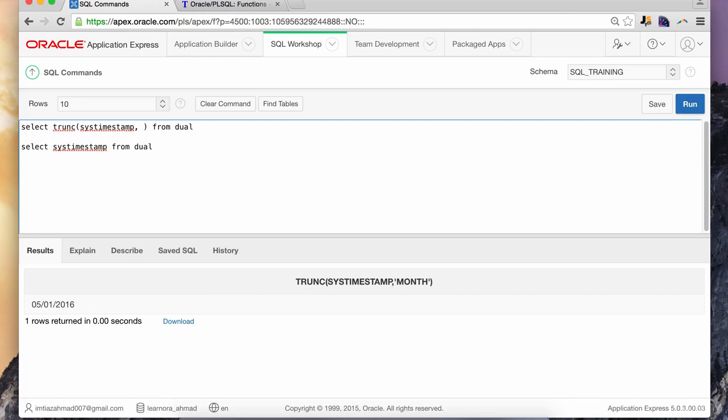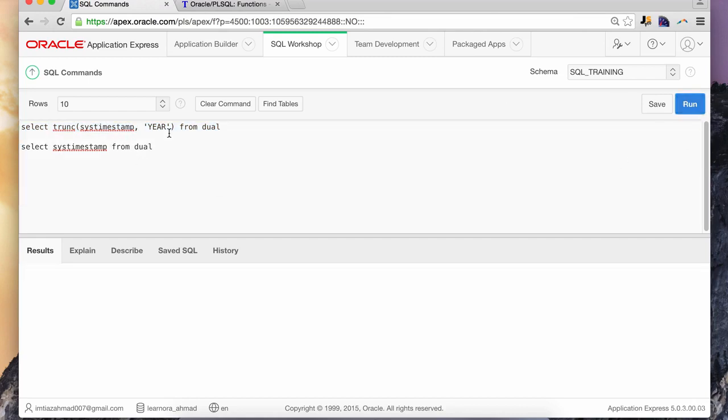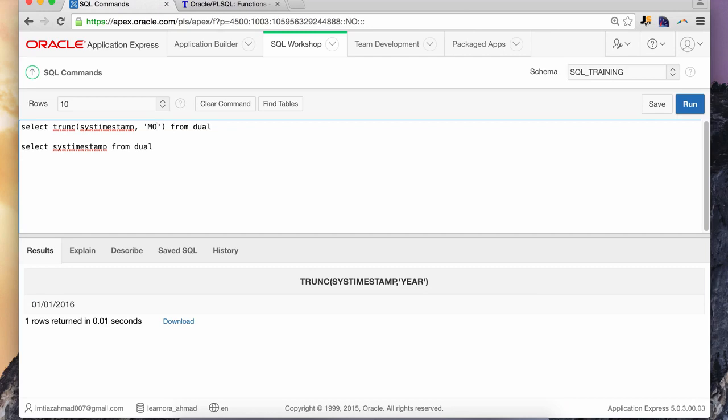Okay. Now, the second argument it can take is of type string as well, and it could be, for example, month or year. Okay, these are the two arguments we can give this function, and this will basically give us the first date of the year. So highlight that and hit run, and we are currently in 2016. So notice it took us all the way back to January 1st, 2016, and currently at the time of this video, it's May. So if I change this from year to month, this will give us the first of the month. So highlight that and hit run, and this will basically give us the 1st of May 2016.